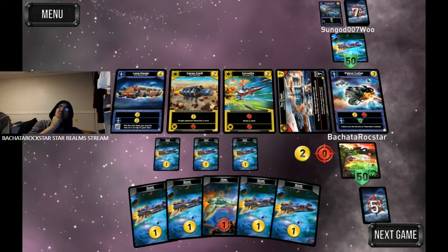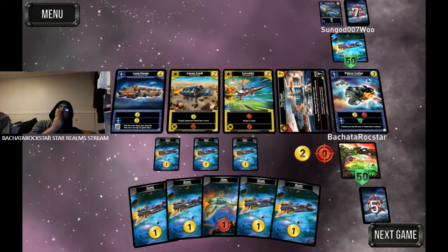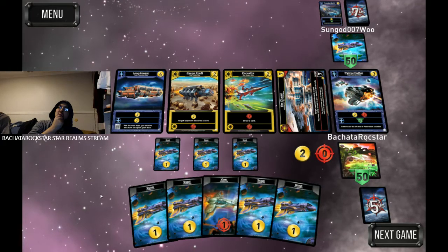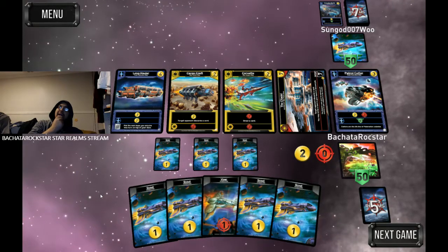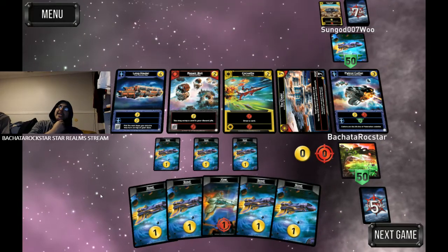Interesting. So now I can choose between Corvette or Cargo Craft. With the Cargo Craft, I get the two trade, and you discard a card. With Corvette, I can take the card draw and damage. I think at this point in the game it's still early. I think I'll be able to get damage later, but I want that two trade right now. Yeah, I agree. Discard a card. So I'm going to go with the Cargo Craft.